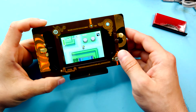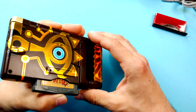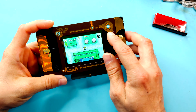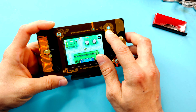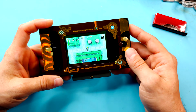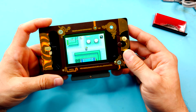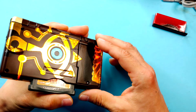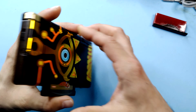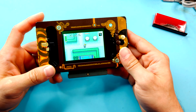Alright, so that pretty much does it with this video. I'm pretty happy with how it all turned out in the end, from the overall design and relocating the LED, changing it from green to blue, the glow in the dark feature with the black light. It looks really cool. Let me know in the comments what y'all think about it, and even the small details. So I'm super happy about it.